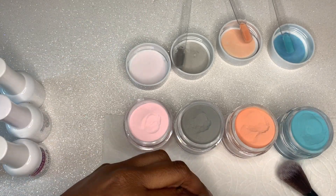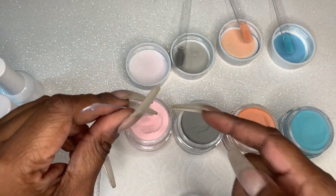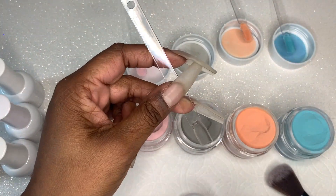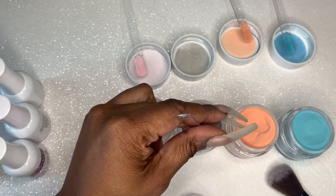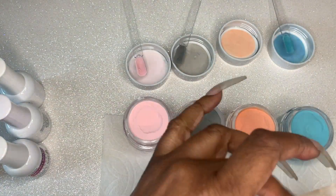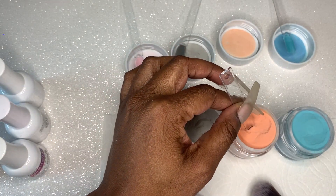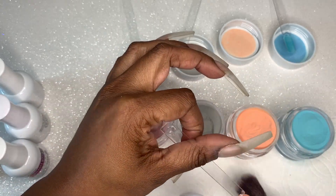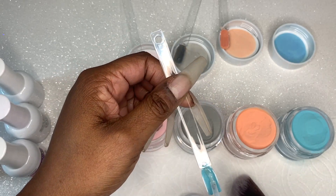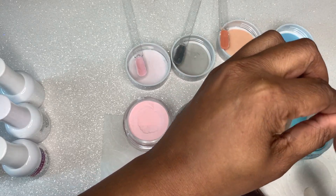I am going in with the second coat now. Initially I did like the applicator and the base coat — it's kind of thick, but not too thick, so it's a good medium consistency. I like a little bit thicker because it picks up a little bit more of that powder. You can see off the first dip I did get a lot of coverage. The second dip may or may not have been optional depending on how smooth your application was.